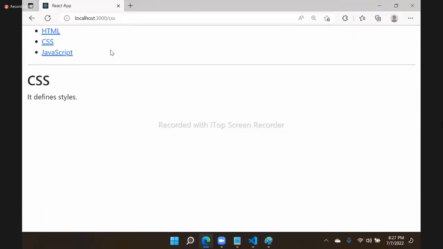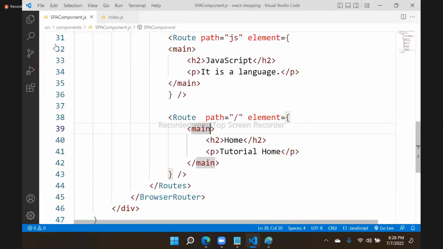Right? This you can do in general HTML also. You know that hash locations will be there. That means if there is a page, it has intra-document links, you can directly navigate to any location with the hash reference. This is generally available in HTML also, but here we are doing that. In HTML we use hash locations. Here we have to use route paths.